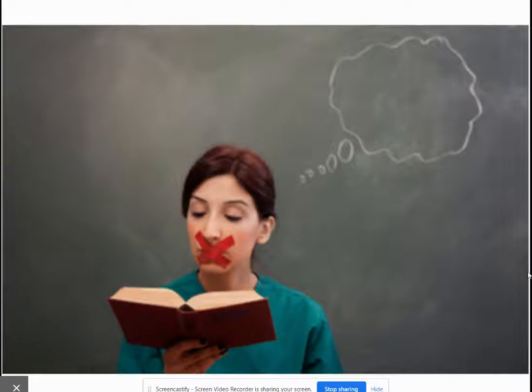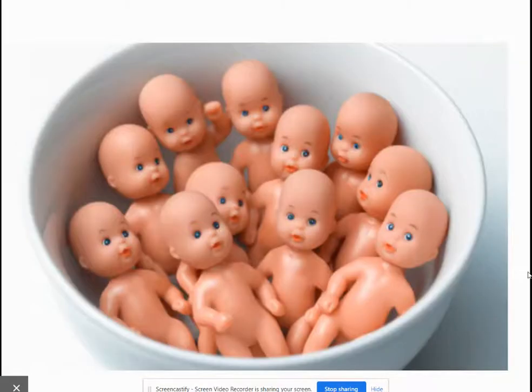Here's another one that has a lot of visual hints and clues. So we have this teacher-like looking person. She has red tape X'd over her mouth. She is reading a book, and on further inspection, if I read it really closely, I think it says the Bible. And then there's a thought bubble on a chalkboard that's empty. So if we put all those visual hints and clues together, this could be about the freedom of religion and speech in schools, perhaps, just to kind of give you an idea of how people interpret these visual images and clues.